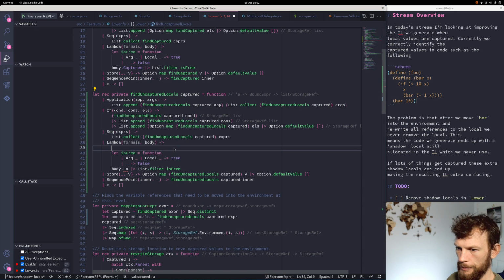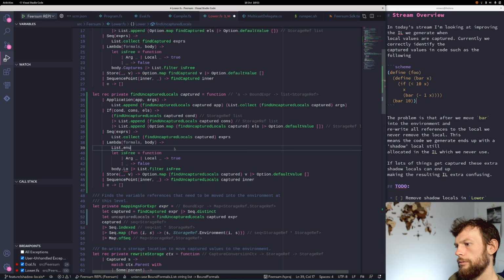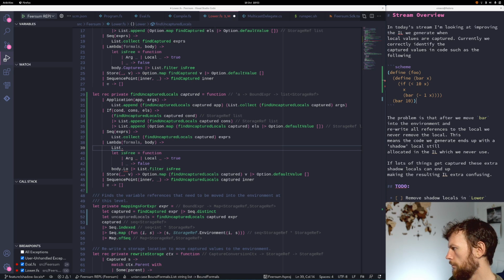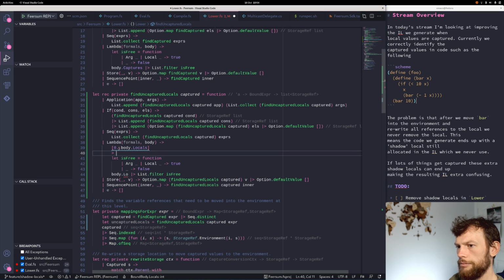So that would be list, enumerate range. Is it just this? So it's all of the numbers.